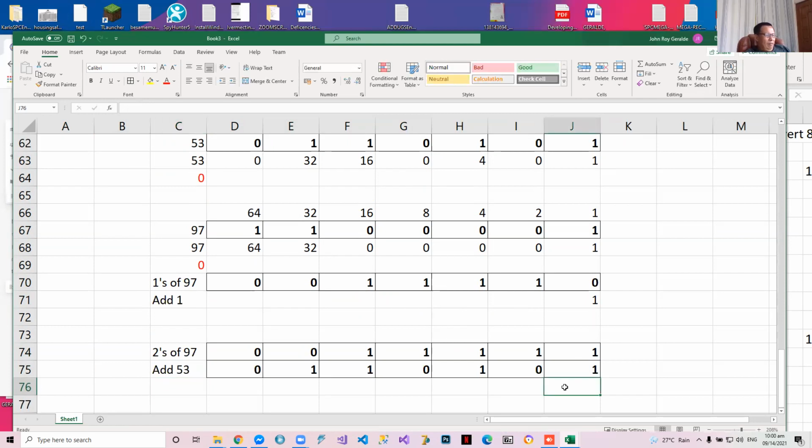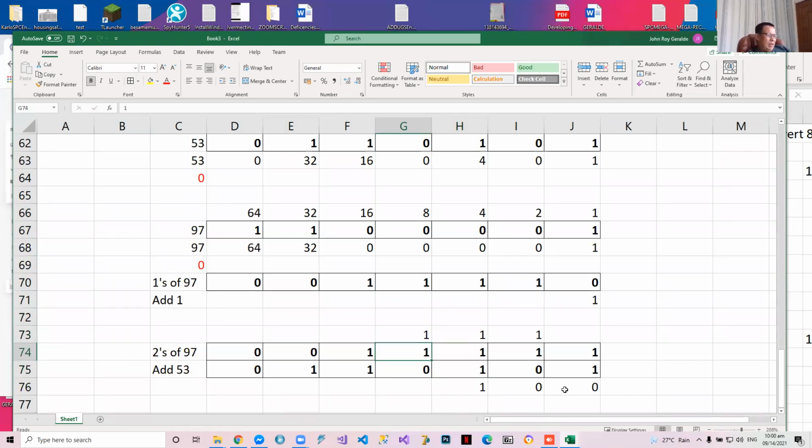Okay. Ready to add 1 plus 1. It's a 0. Everyone, 1 plus 1 is a 1, 0, because a 1, 0 is a 2. So this is a 0, carry 1. 1 plus 1 plus 1 is a 3. A 3 is 1, 1. So 1 plus 1 plus 1 is a 1 with a carry of 1.